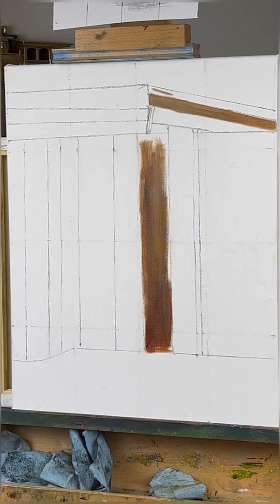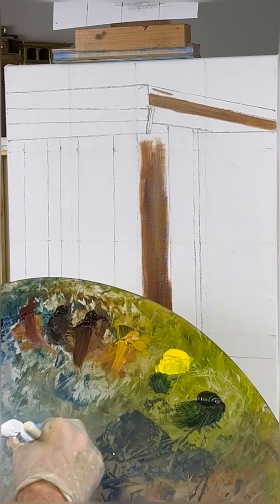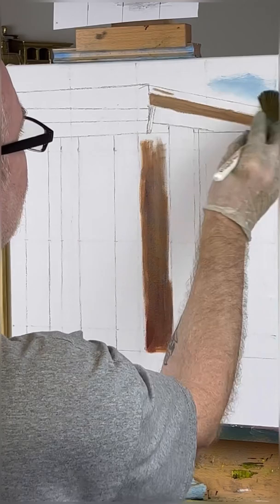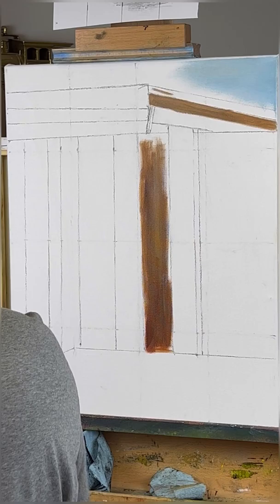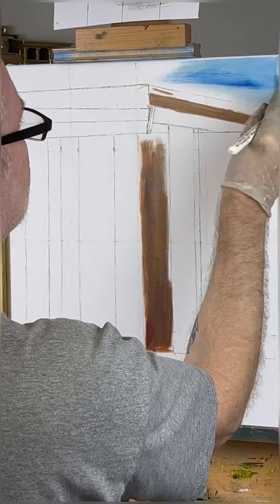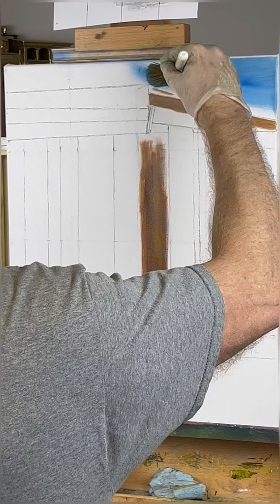Let me go ahead and do the sky real quick and get a one-inch brush. There's nothing to it — just some phthalo blue, some white. There's just nothing to this sky; I don't even have liquid white on here, I don't think it's worth putting on there. We like a calm sky every once in a while. Put a little more blue in there, even more. We can make it pretty blue. This reminds me of an old west building, so I'm going to assume it's hot and dry. There are no clouds in the sky — just a hot, dry summer day.